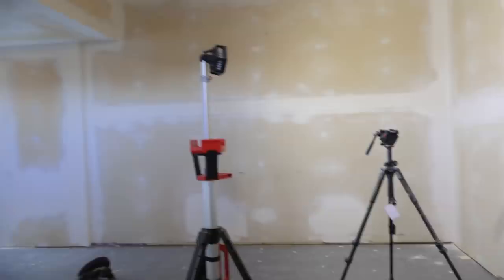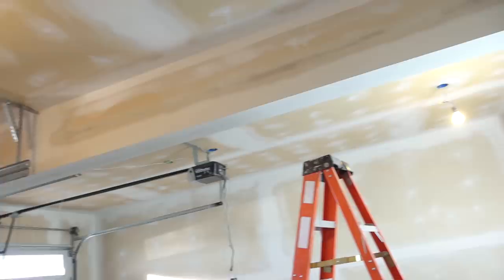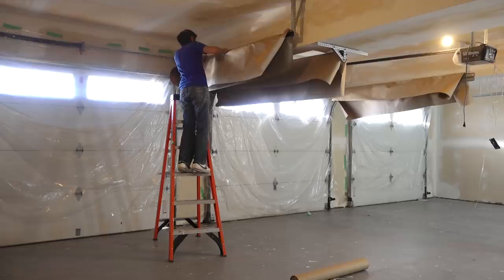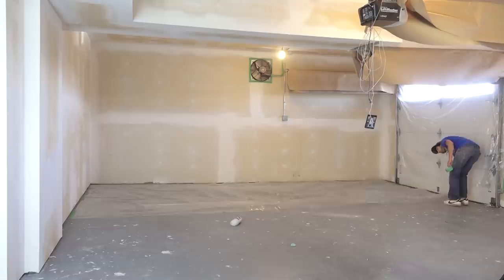At this point I can start putting stuff away, get this thing cleared out, and start masking things off. I figured the best way to mask off the garage doors was to just hang some plastic in front of them — this will leave me with a little bit of touch-up work around the doors that I can take care of later with a brush. To mask the rails, I just covered them in paper. For those rail supports, I just removed them. Since I won't be opening the doors while painting, I'll paint the piece attached to the ceiling and just take off the connecting piece. Now I can roll some plastic onto the floor and then it's on to primer.